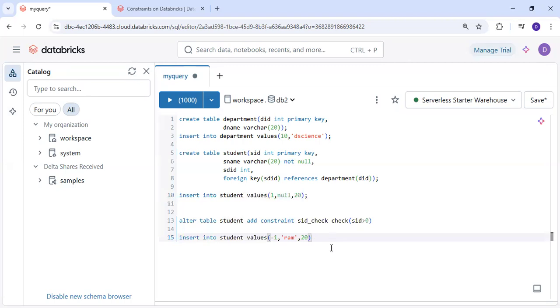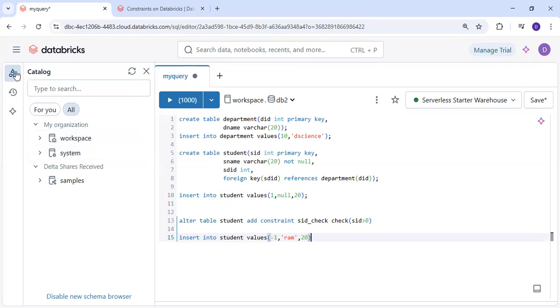We have two kinds of constraints in Databricks. One is the enforced constraints, and the second one is the informational constraints. Foreign key and primary key are the informational constraints in Databricks. We keep them so that it is good for us to track the importance of the keys in the table. So as a developer, we have to take care of enforcing the primary keys and foreign keys through our logic.